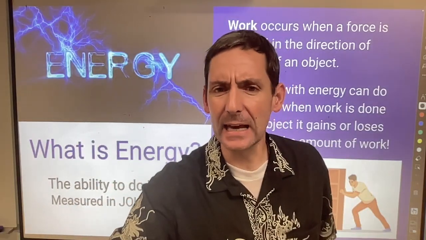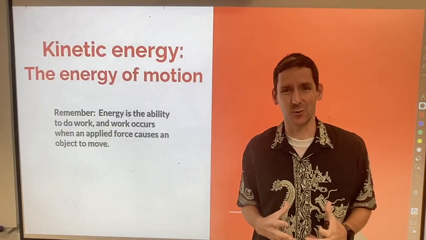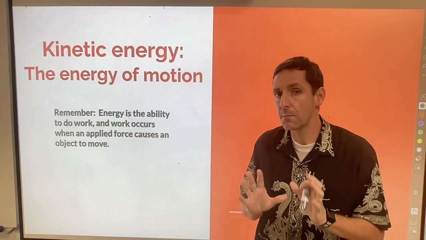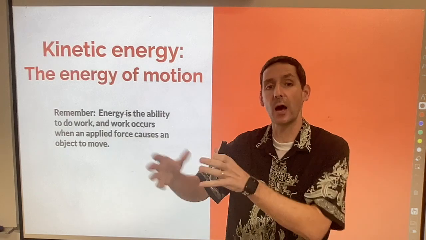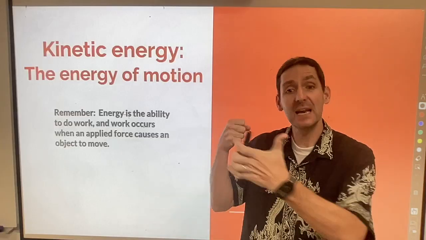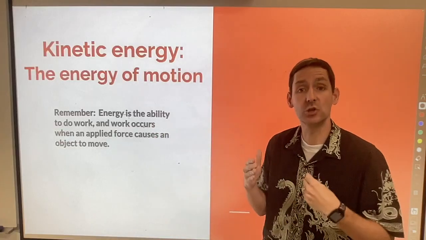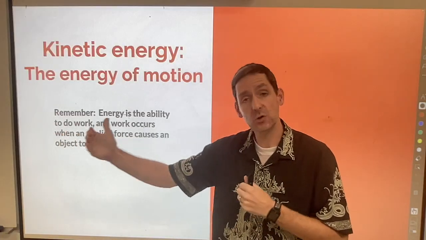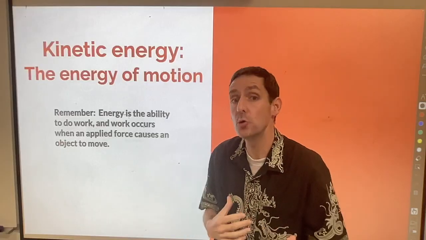Now, we're going to try to dig in and understand that a little bit more. The first type of energy we're going to look at is generally the easiest, right? This is kinetic energy. So kinetic energy is the energy of motion. Now remember, energy is the ability to do work, and work occurs when an applied force causes an object to move. So if you think about this, if an object is moving, if it hits another object, it has the ability to exert a force on something and cause it to move. Or if it's already moving towards you, then hitting it could cause it to slow down, right? To cause it to lose energy.